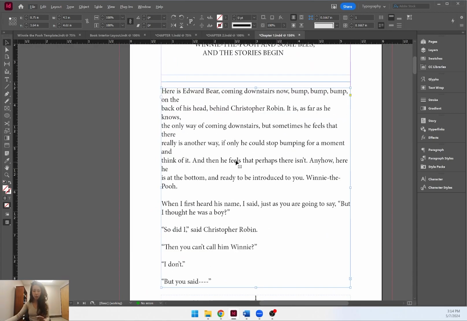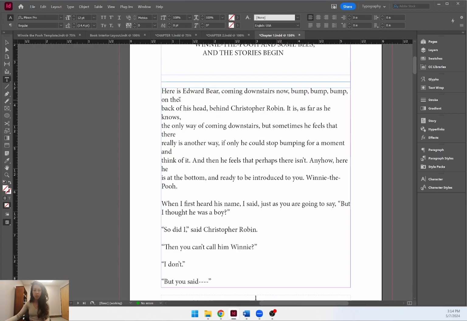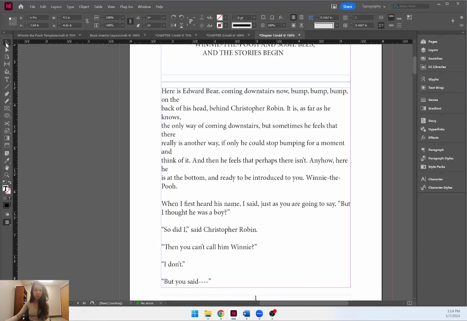Something else that I want to talk to you about is if you notice when I copied the text from the website, it has a line return every time. And so you can see that it's breaking this up in a weird way. That's not how it should go. So we need to go ahead and solve that.